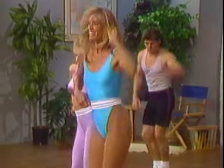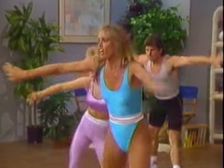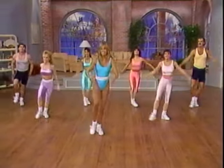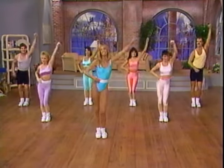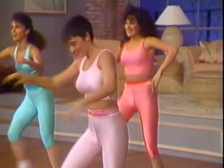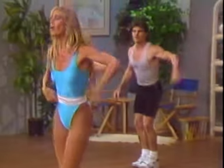Fun. Shake it. Let's go for it. Give it all you got. Let's go for it. Give it all you got. Take it over the top. Or more. And wind it up.